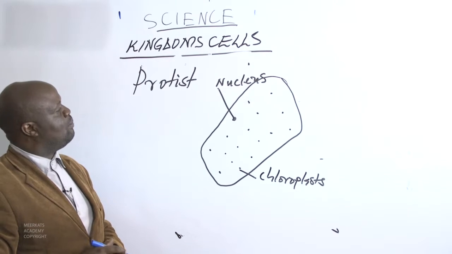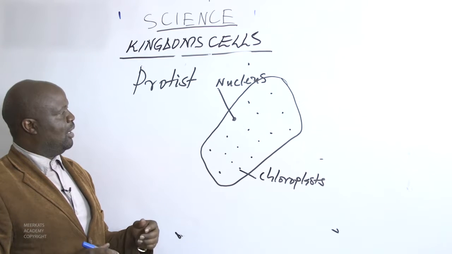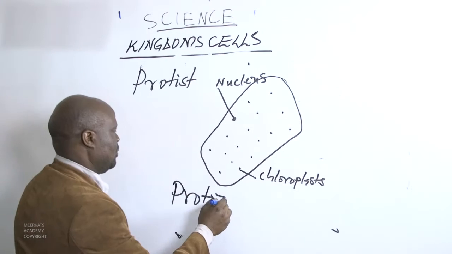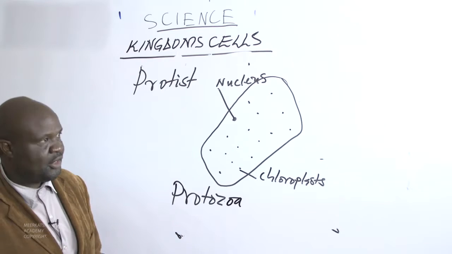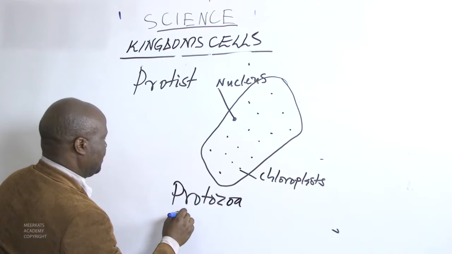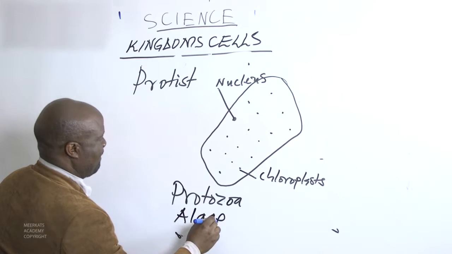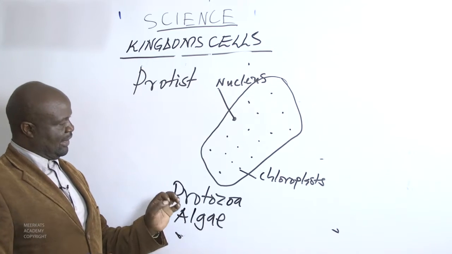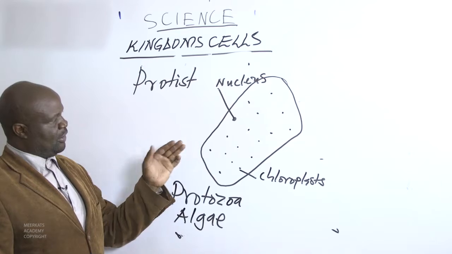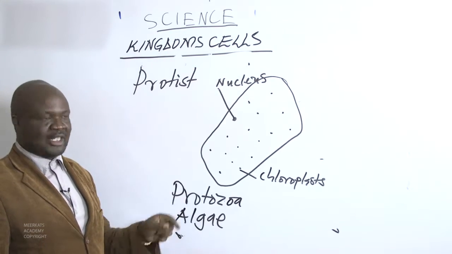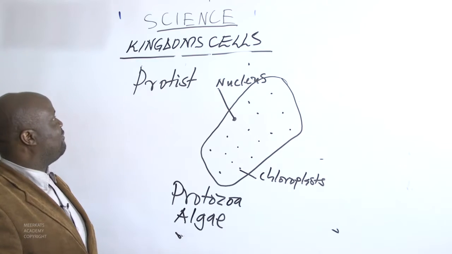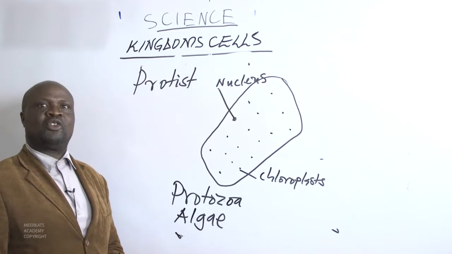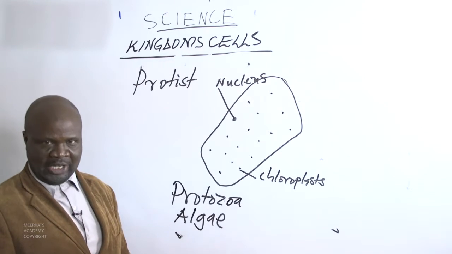Some of the living organisms that have such a structure in this Protist kingdom, we have the Protozoa, and another organism in the Protist is the algae. So when you observe algae or a Protozoa closely, you will find that their cells will be of such structure. Now, we have covered cells that are present in the Protist kingdom. We have said Protist kingdom organisms are unicellular, they are single-celled organisms.